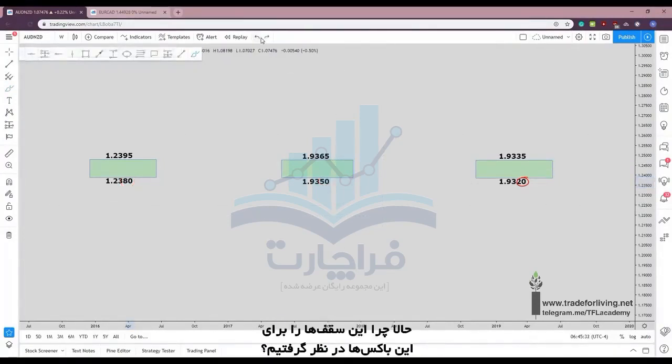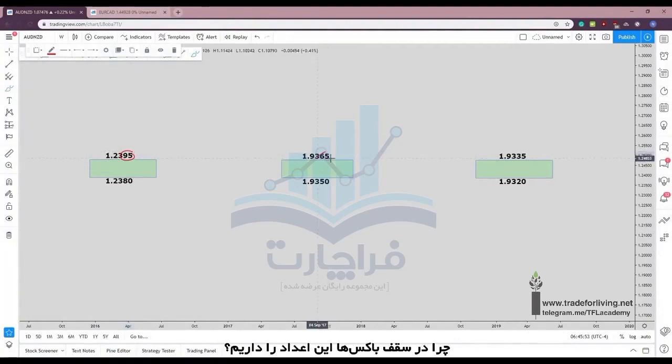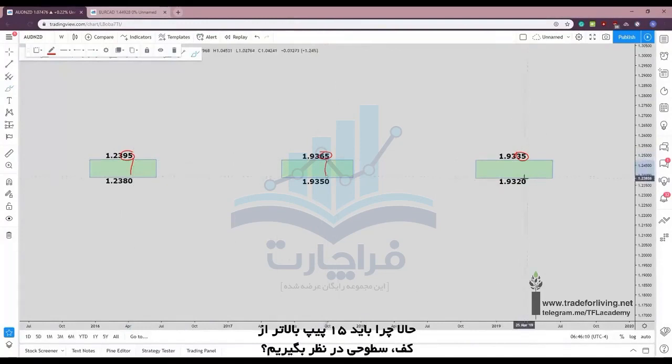Now, why do we have the highs of the box? Everything that I'm saying in this session, you just need to understand as a concept. Then you will understand how to do it when we speak about the entry and the sessions. So, in this particular case, why do we have 95? Why did I also put a high of the box? Because we know that this is the strong level, so we can take our entries from these levels, but we also need to use this other number. We need to put a box of 15 pips above the strong number.